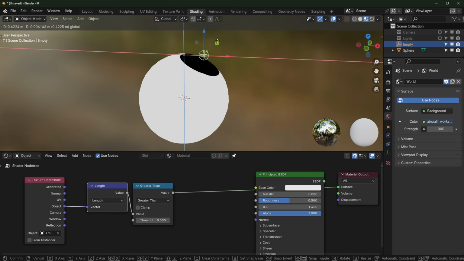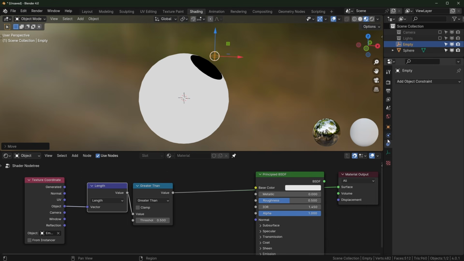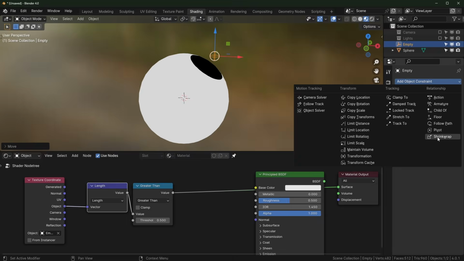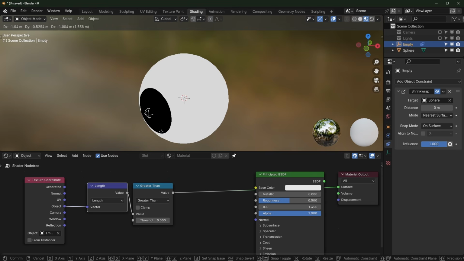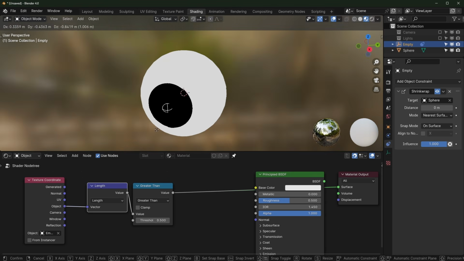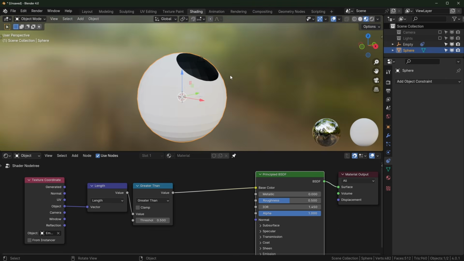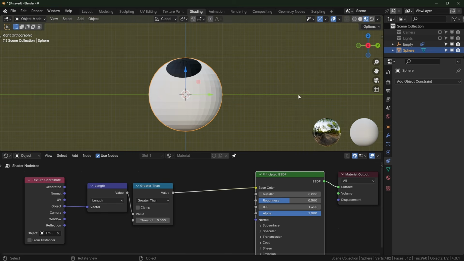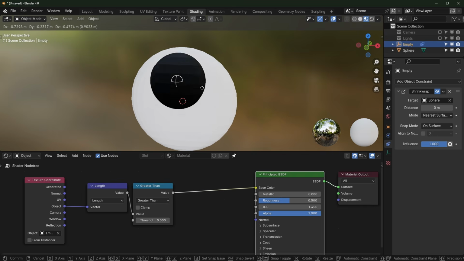I believe though, I could use a shrink wrap modifier. So under, oh, can I not? Oh, I can. There's a constraint. So I can set the target to the sphere, and now it can't leave the surface of the sphere like that. So now you have this, you can rotate it whatever way you want. We could even scale, let's see, I guess so we can actually see it a little better, plug it into the actual shader. But we could, if we wanted to, scale this like that. And now we don't have to worry about lattice or anything like that. This just works fine, which is pretty cool.